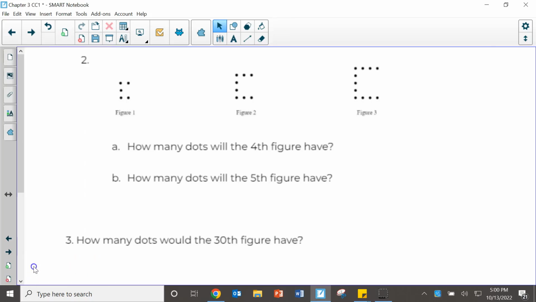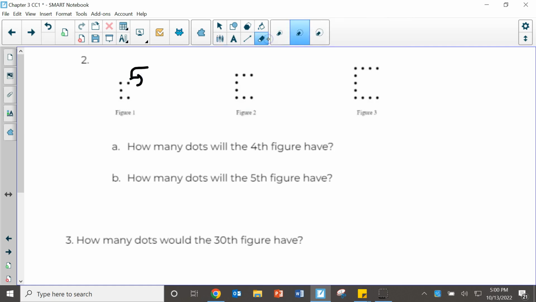Okay, so today we are going to do 311, but I want to first go over a problem on the test that was heavily asked about, and that was this pattern problem. So really you guys did good on the A and B part. What does the fourth figure have and what does the fifth figure have? That really was not an issue. So if I look at this, I can see the first figure has 5.